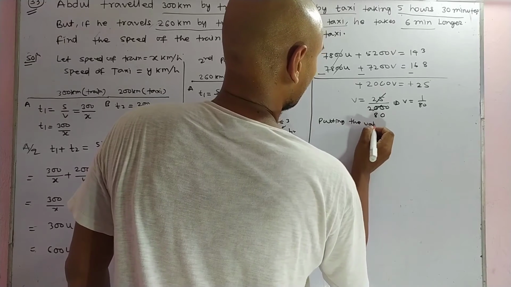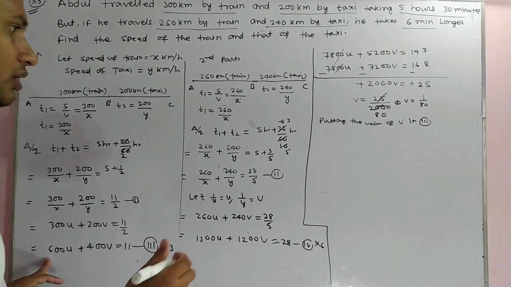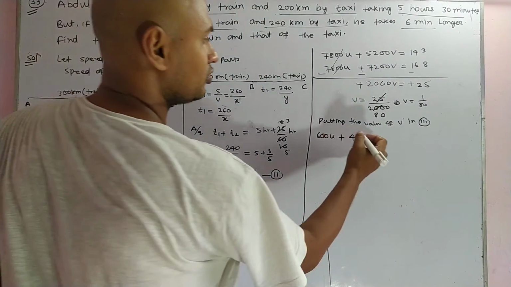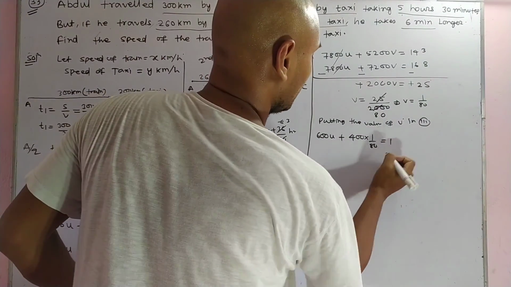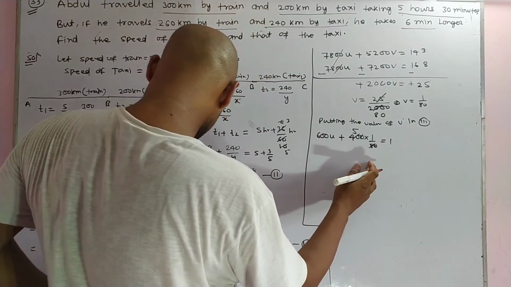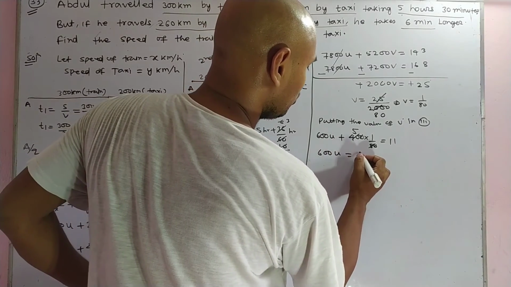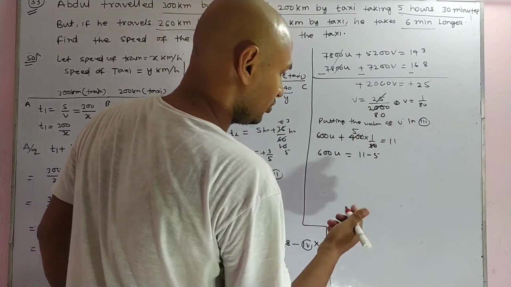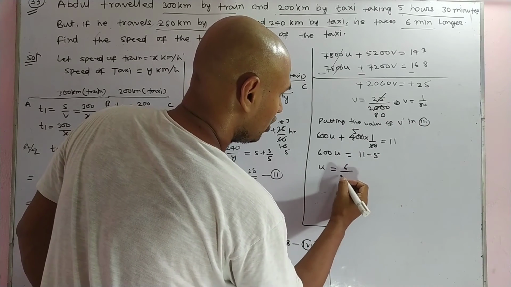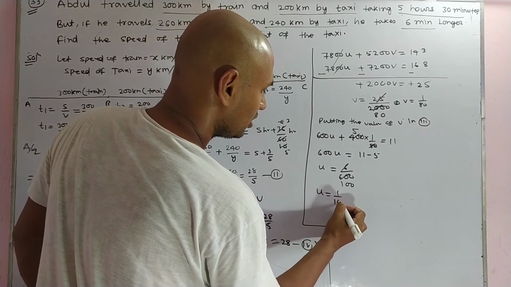So if you put the value of v in, putting the value of v in equation number 3 or 4, okay, we put 3, here 600 u plus 400 into v, the value of v, that is equal to 1 upon 80 equal to 11. Okay, 8 5s are 40, 8 5s are 40, that is equal to 11, okay, this one equal to 11, okay, and 600 u equal to 11 minus 5, okay, this one 5 on the 5 goes and becomes 6, becomes minus 5, okay, then u equal to 6 upon 600, okay, 6 1s are 6, and this gives the value u equal to 1 upon 100, okay.